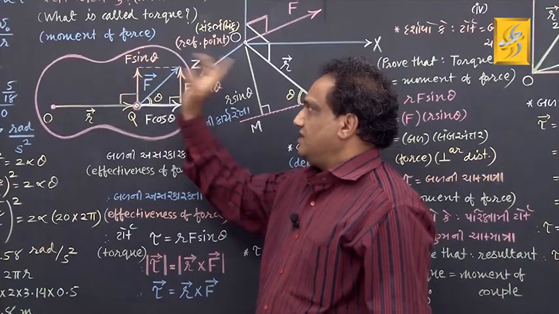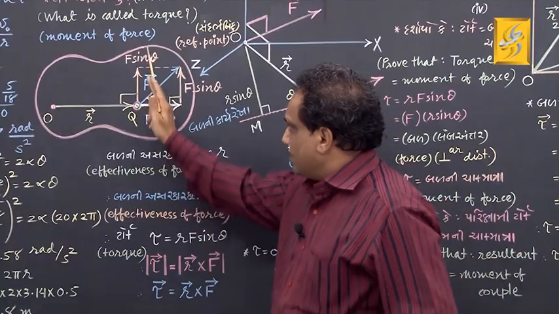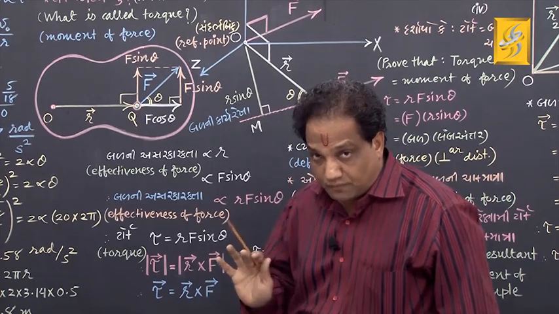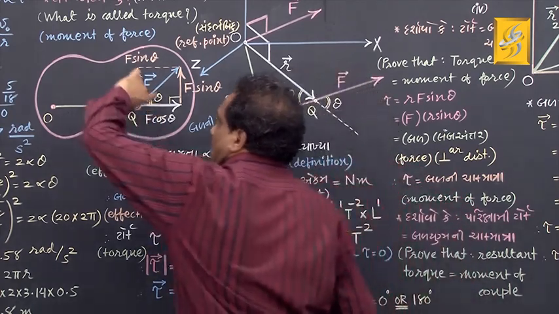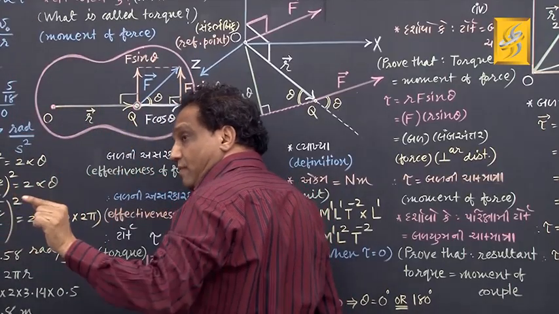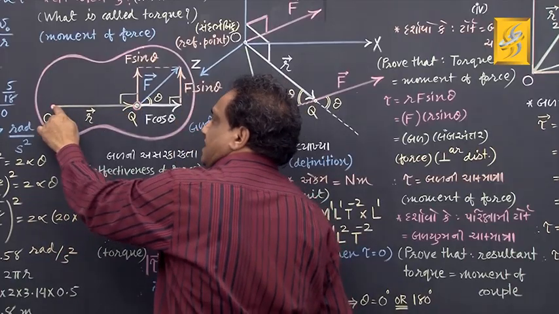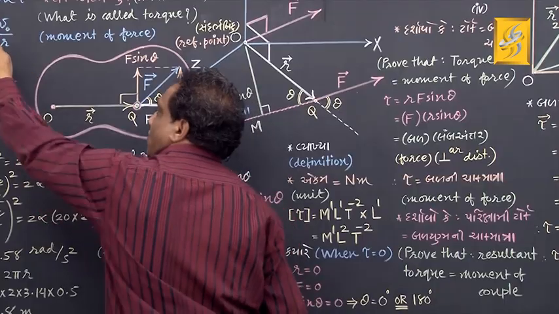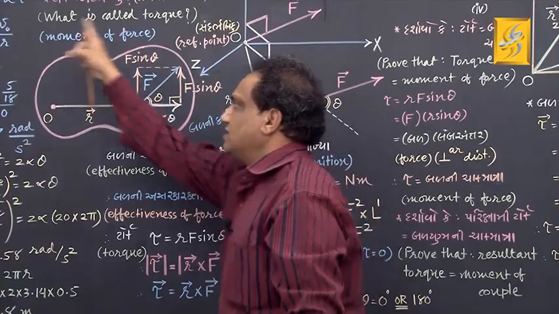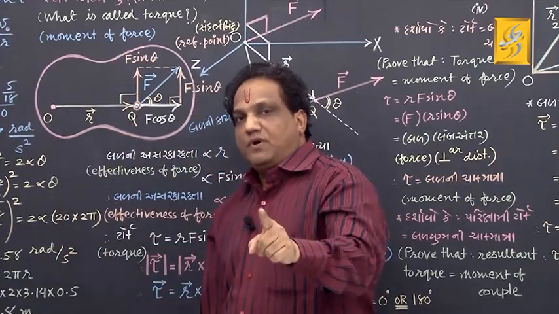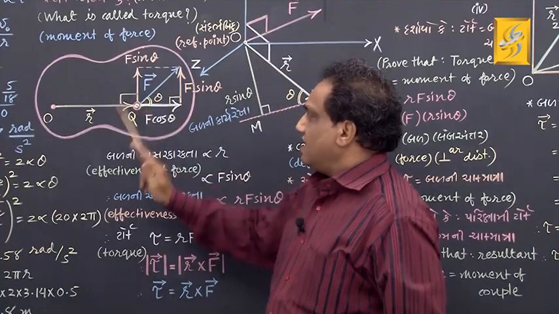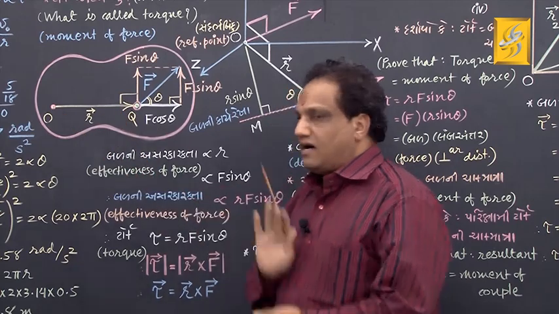Just discard it and now consider this component. Which one? F sin theta. How to find it? This component is perpendicular to vector r. You know what it will do? This component will produce rotational motion this way, and at every moment it will keep this particle exactly distance r away from the axis of rotation. So there is no deformation and yet rotational motion is produced. So the component responsible for producing rotational motion is F sin theta, which is perpendicular to vector r.